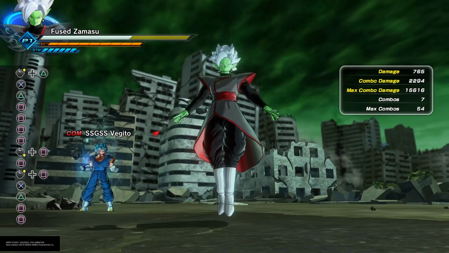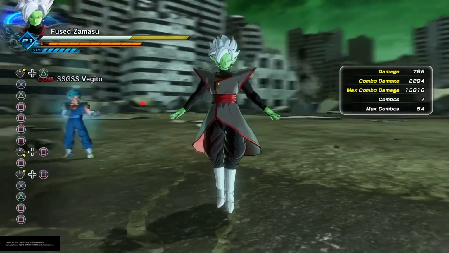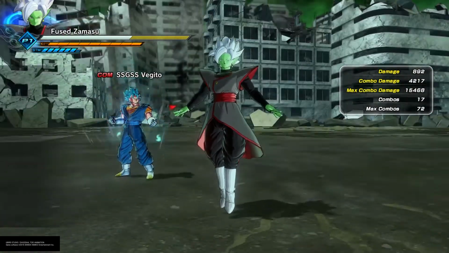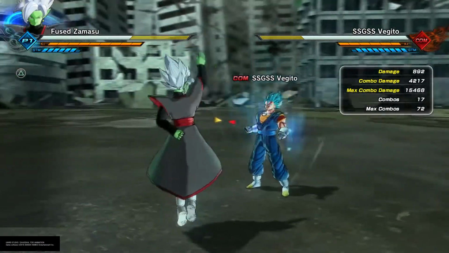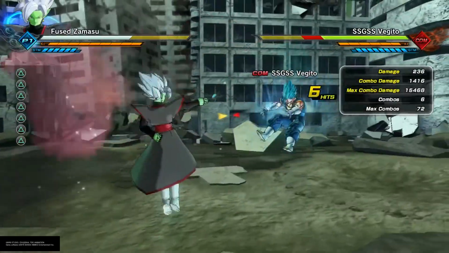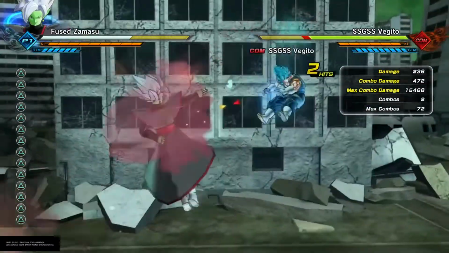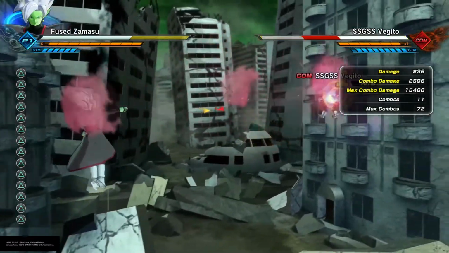But now that you've seen all that, why don't we get into those infinite loops where he actually does kind of have some very good loops. Alright, so to get into Fused Zamasu's infinite loops, first off, he has his triangle string. You can loop every single one of these blasts up until that one. That's where you start losing it, because it pushes them just a little bit too far back.